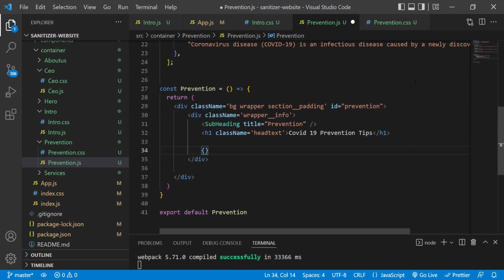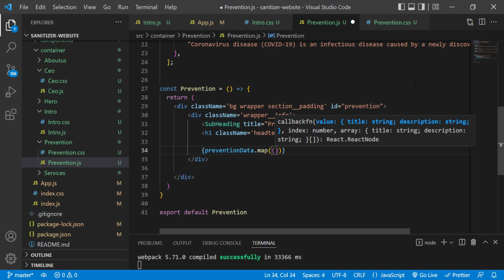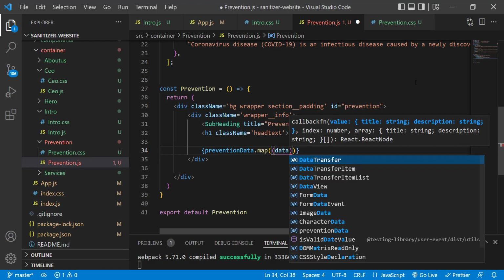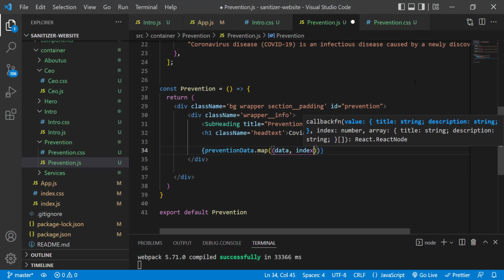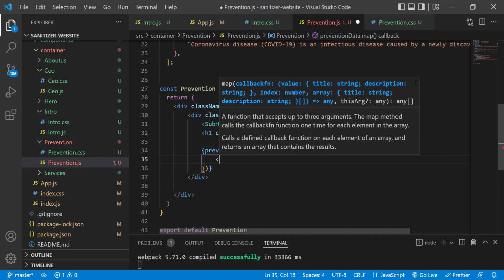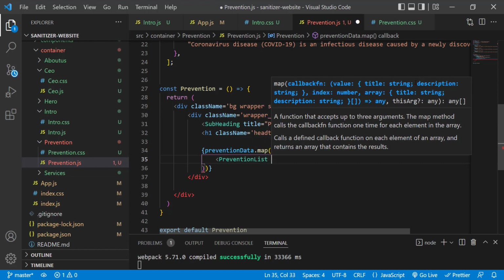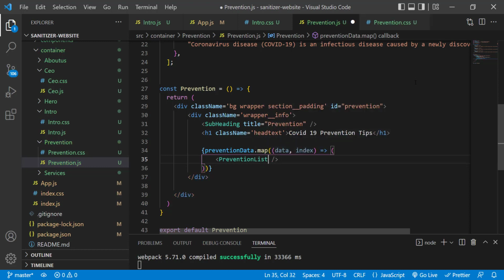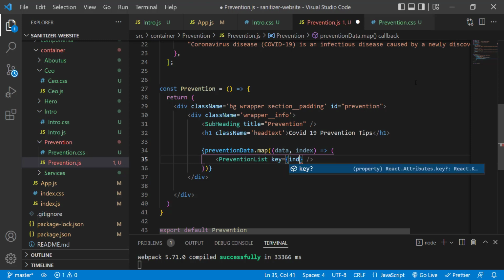So in here let's say preventionData.map(data, index => ...). Let's say PreventionList self-closing tag, and in here give it a key equal to index.